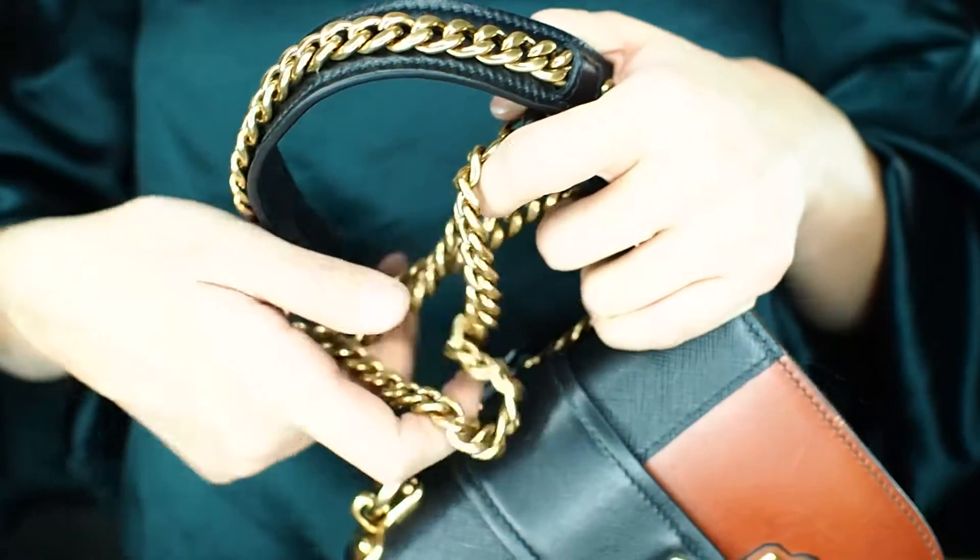In terms of material, you've got Saffiano leather on the top which is a little bit more durable as a classic Italian Saffiano leather, and then you've got the calfskin across the entire body and around the back of the purse as well as on the front notch. My only thing with calfskin is that it does scratch really easily. I went for this because I knew it would be a special occasions bag, but I know for sure I'm going to scratch it. Even if you nick it with your nail you will scratch calfskin leather. And then you've got your aged gold-toned hardware — a little warmer gold than average, and I love how thick the chain is. It feels like an expensive bag.